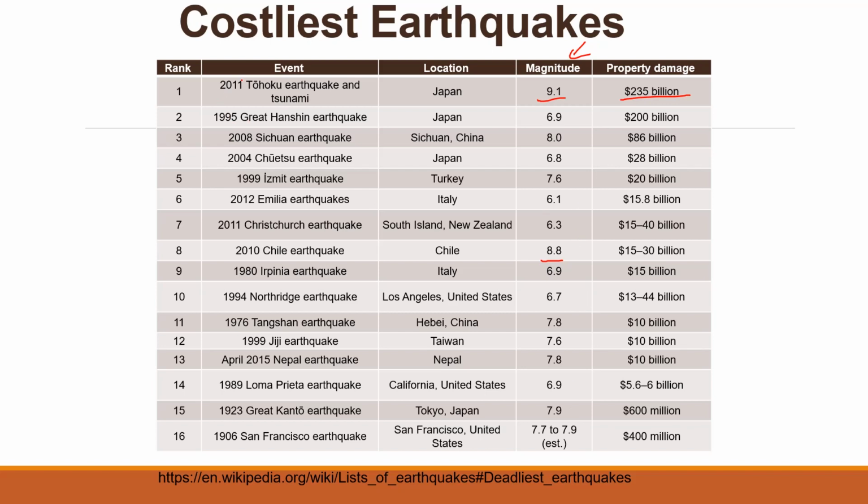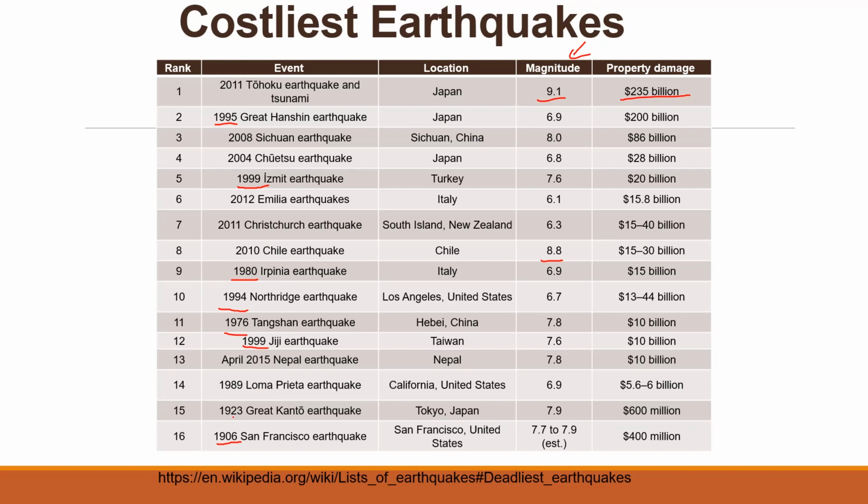But if we look at the dates, these are all fairly recent. So 1995 that would be Kobe, actually, I think. So that's in Japan. Let's see, 1999. I'm looking for ones that are not in this century. 1980, 1994, 1976, 1999. Honestly, the 1906 San Francisco earthquake is the oldest one on here. These are all in the last 2 centuries, this century and last century.